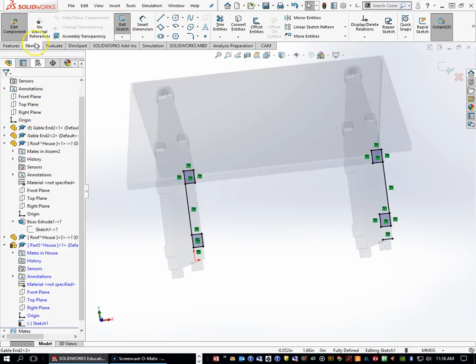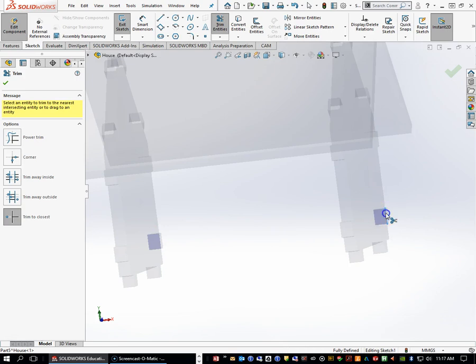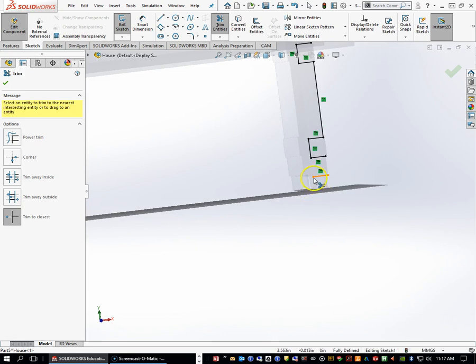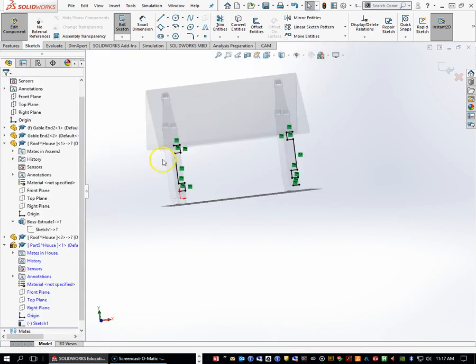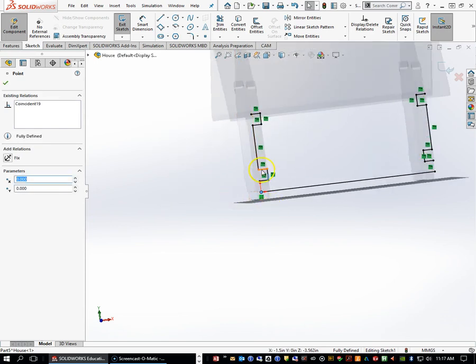We need to trim out these, so I'm going to grab the trim command, get rid of that outer one for all of these. All right, I want to drag this line all the way across so I have a bottom. I'm going to drag this line down.